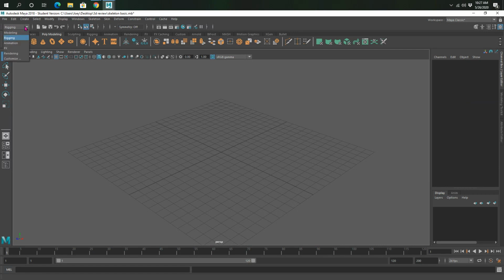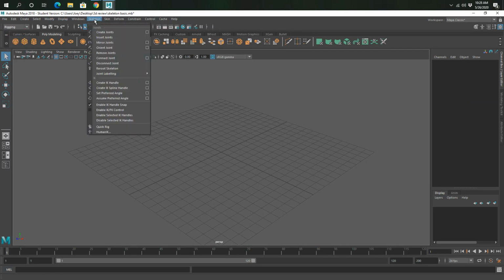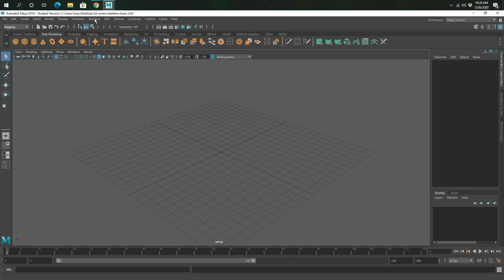All right, so once we're in the rigging, you'll notice our drop downs up here have changed. These give us our rigging controls. So the one we're going to worry about first is skeleton. So for the exercise today, what we're going to do is just make a simple leg. If you think about your leg, it starts at your hip, it goes down to a knee joint, then down to an ankle joint, and then if you want to get really specific, down to different individual toe joints, but we're just going to worry about the big ones, the hip, the knee, and the ankle for now. So what we'll do is skeleton, create joints.